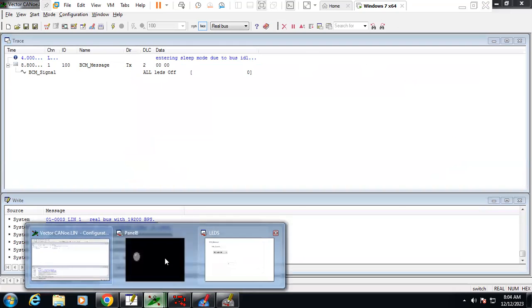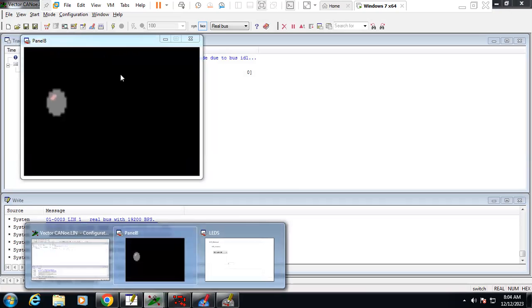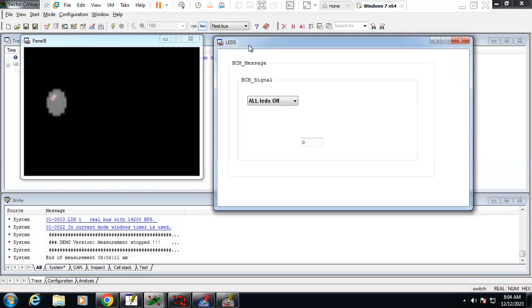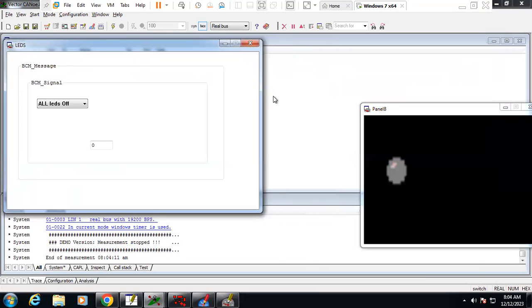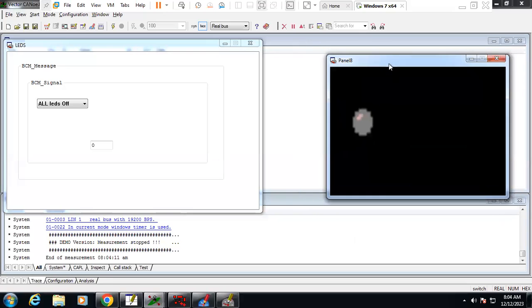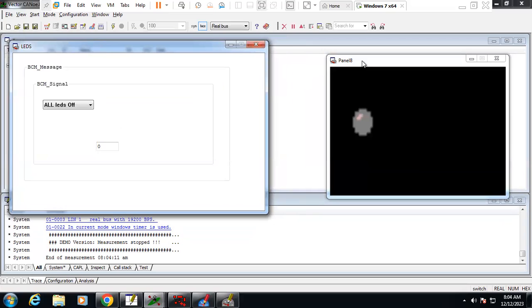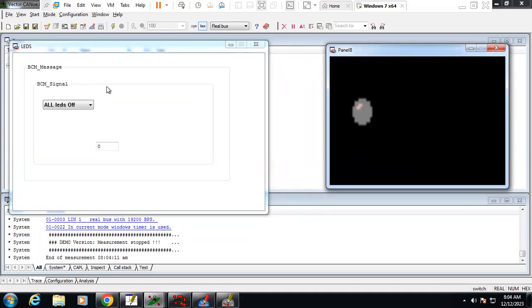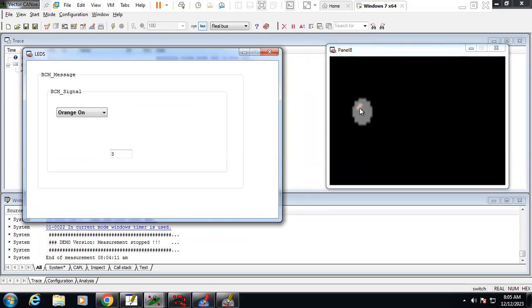Okay, we can take it like this: this is my panel, this is my output hardware. Nowadays each and every candidate has been working with input panels and output panels only. This is our output panel and this one is an input panel. We have created some messages and signals here and we are giving some values for them. Then the values are applied here and these LEDs will be displayed.